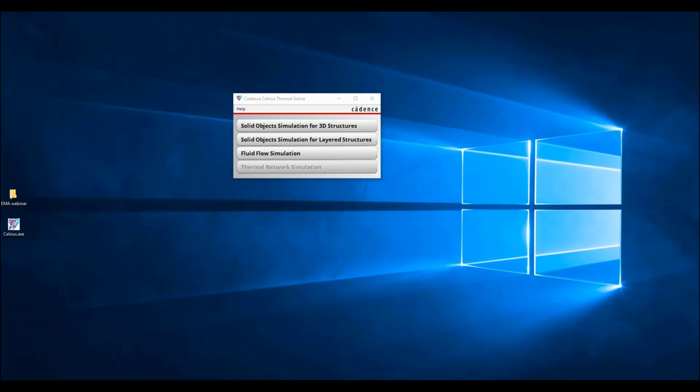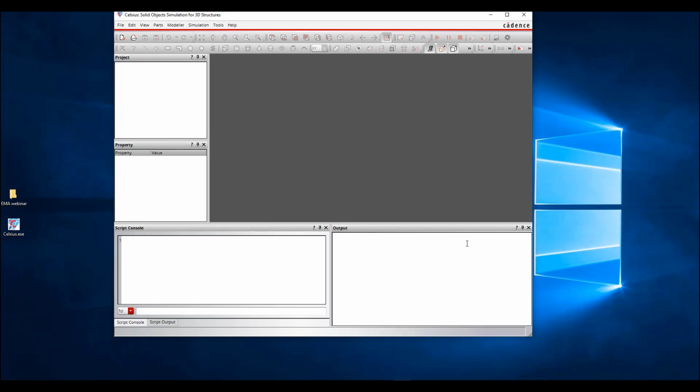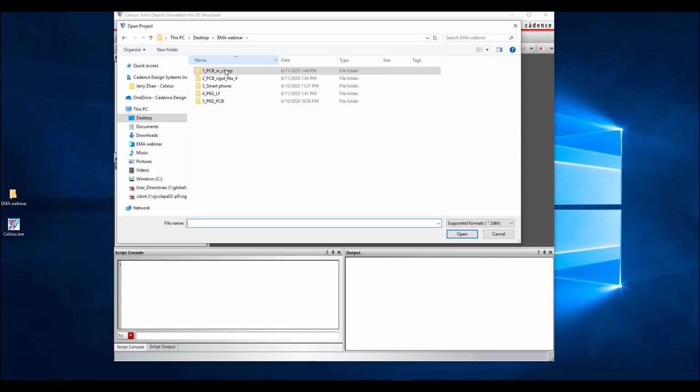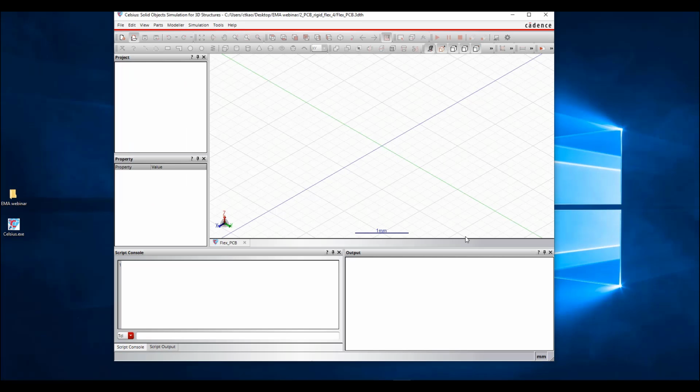The second example, I'd like to demonstrate a rigid flex PCB containing 4 small PCBs. Let's open the solid object simulation with 3D structure again, and read the file we already created. This 3DTH file has already been imported.